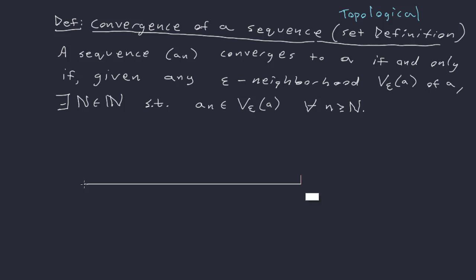So instead of graphing our sequence as we did before, where I had a y-axis and I was measuring the height versus an n-axis, what I'm going to do instead is just say here's my a, and if a_n converges to a, then I'm going to start plotting the terms of the sequence just on the number line. Okay, so let me pick an epsilon. Let's say I have a1 here and a2 here, and I've got a3 here, and maybe a4 is here, and maybe a5 jumps back here.